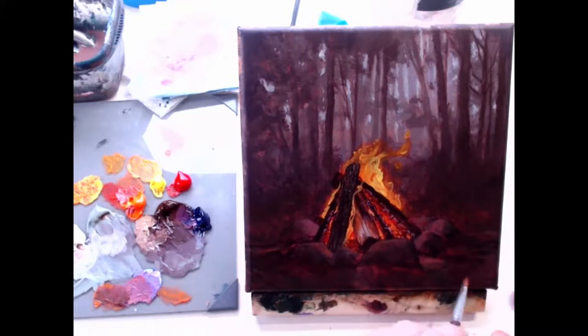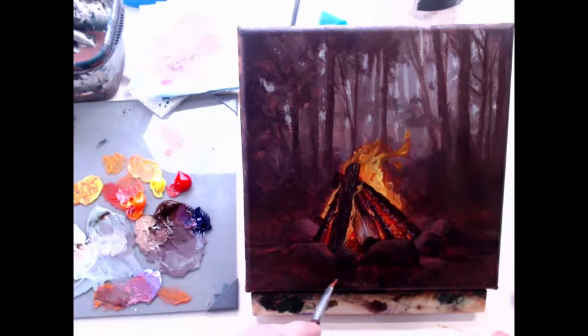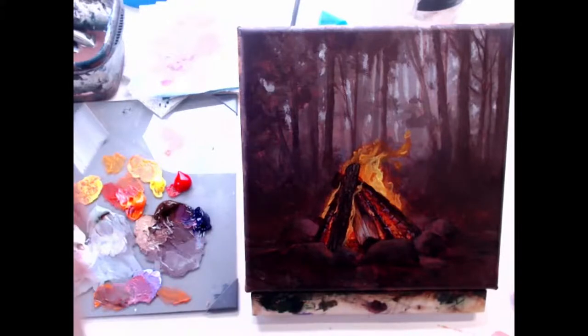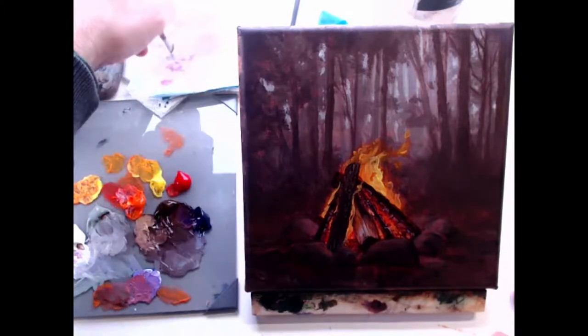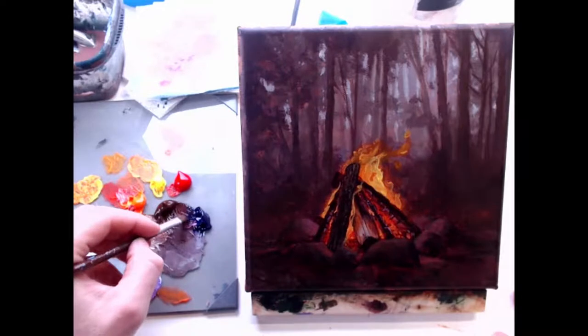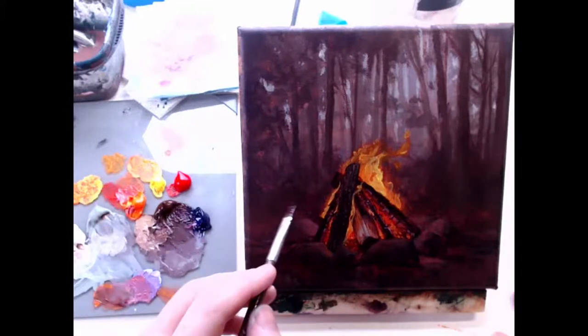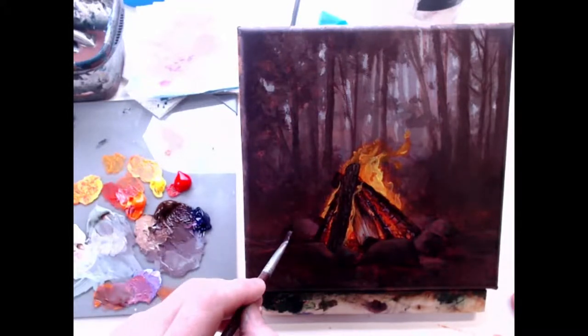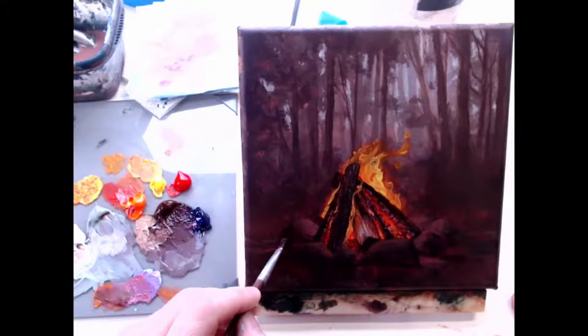Surface out here. Just imagining a little rock, rocks and dirt and pebbles. I'm just trying to create the illusion of that texture here. Bit of shadow.